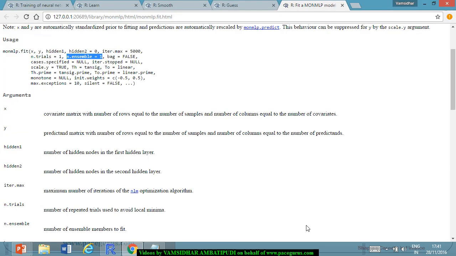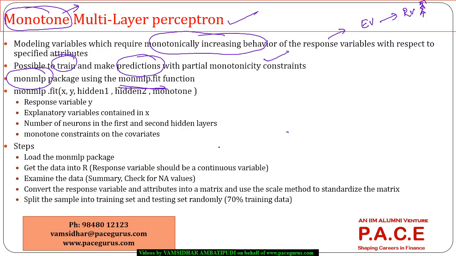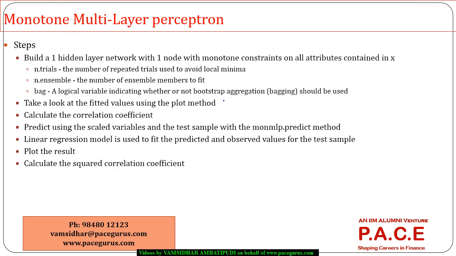And for working on the testing data, here let's do the process. We have loaded this, we have taken care of this. This is the same data, so these steps are already taken care of. Now we have built, here instead of a one hidden layer network, for our example, a two hidden layer network. 3 nodes in the first layer, 1 node in the second layer.